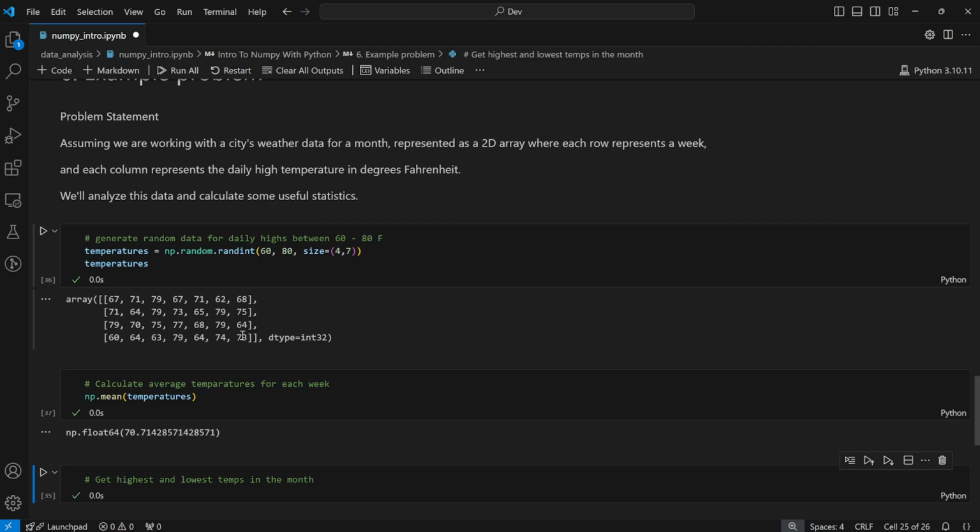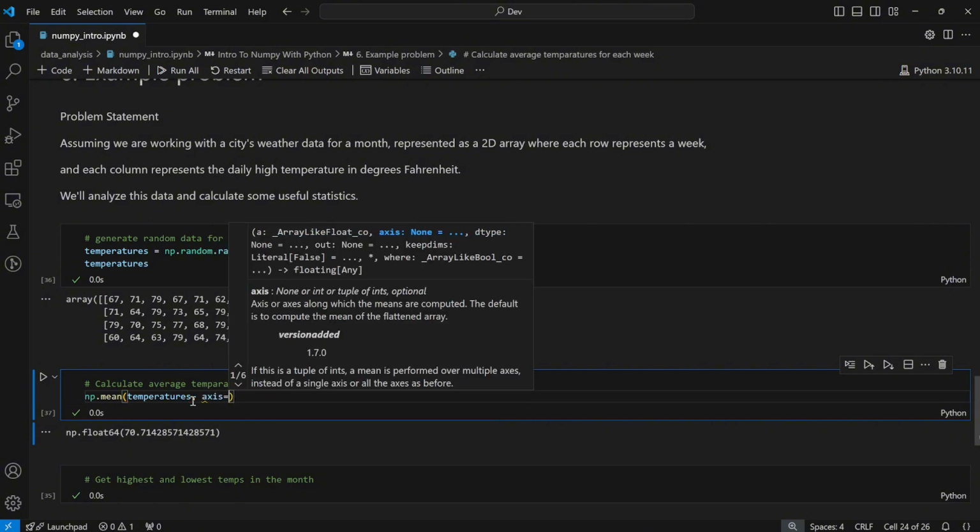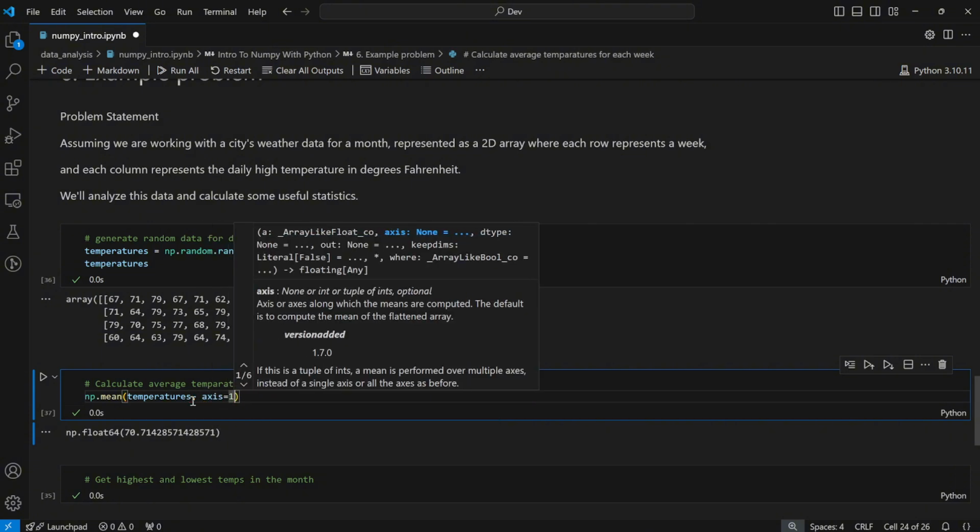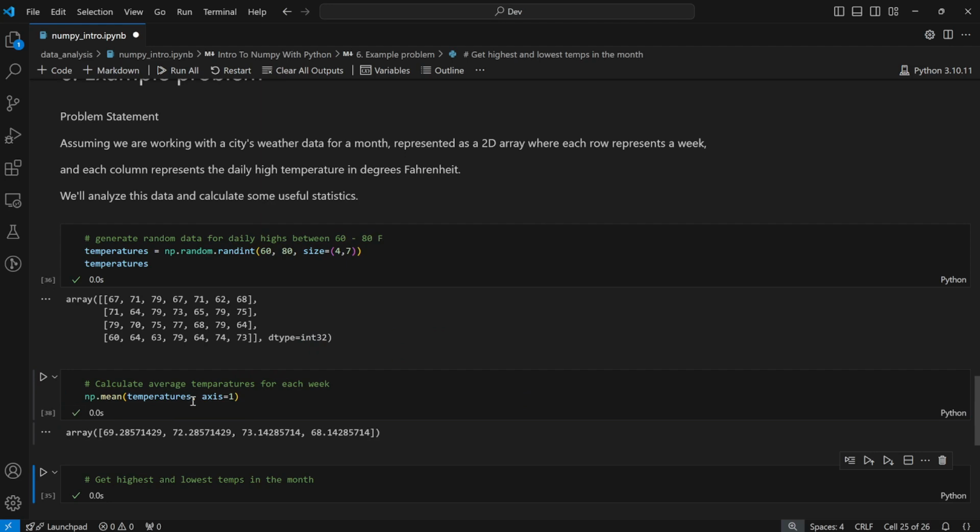And so it didn't do the mean for the separate rows, which is what we actually wanted. Well, there's a fix for that, because the mean function has a parameter called axis. And this parameter, if we set it to 1 and then run this code cell one more time, setting the axis to 1 has the effect of calling the mean function on each row separately. So row 1, 2, 3, and 4. And so we have an array with 4 elements which correspond to the average for each row of our temperatures.